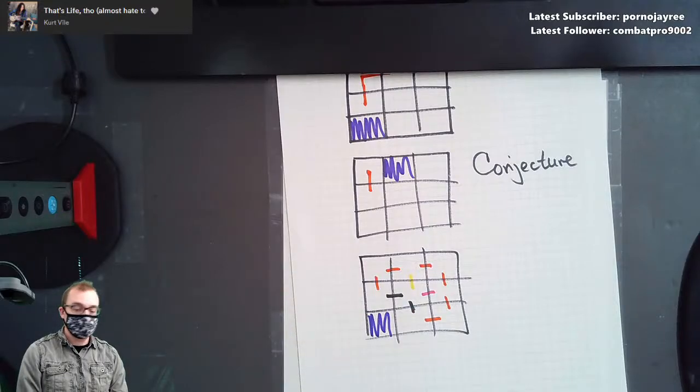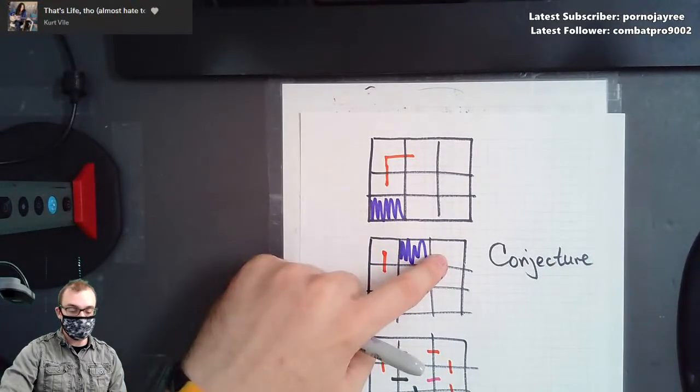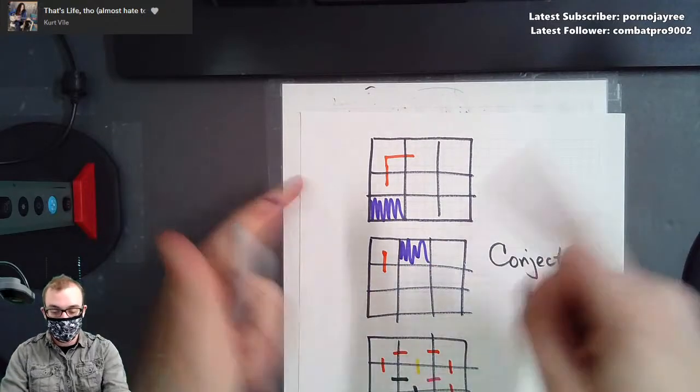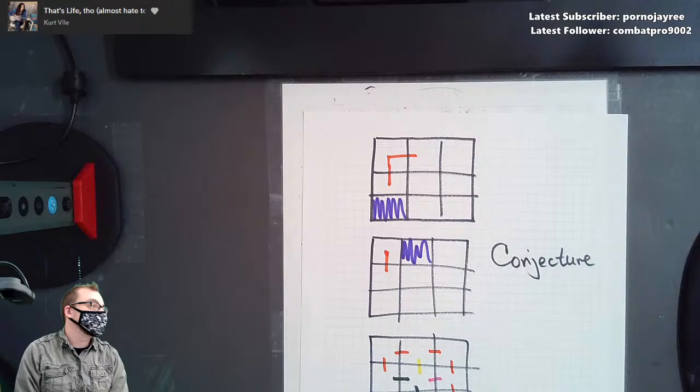Much easier problem. How do I know this one doesn't work? Because I can't go in and out of this square or this one. No matter where I start, what I do, I'm going to have to go through that square, and I'm not going to be able to get back out. So it's impossible.